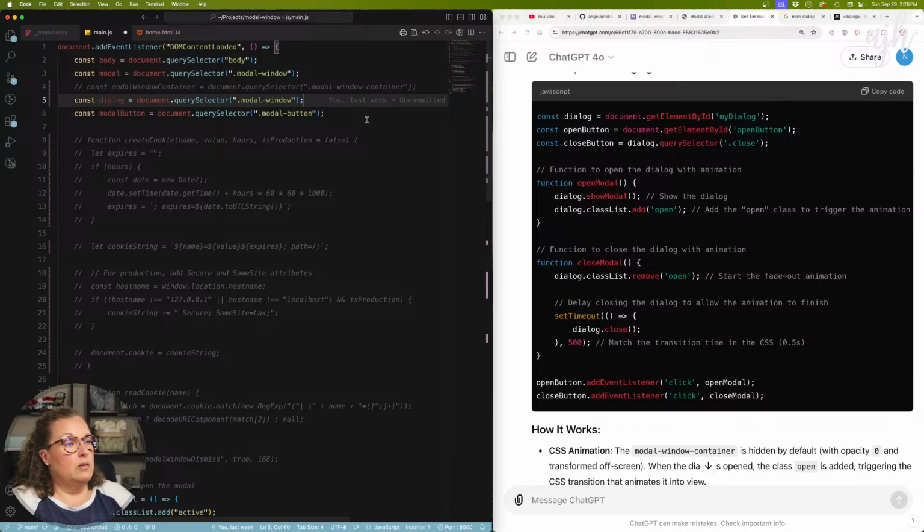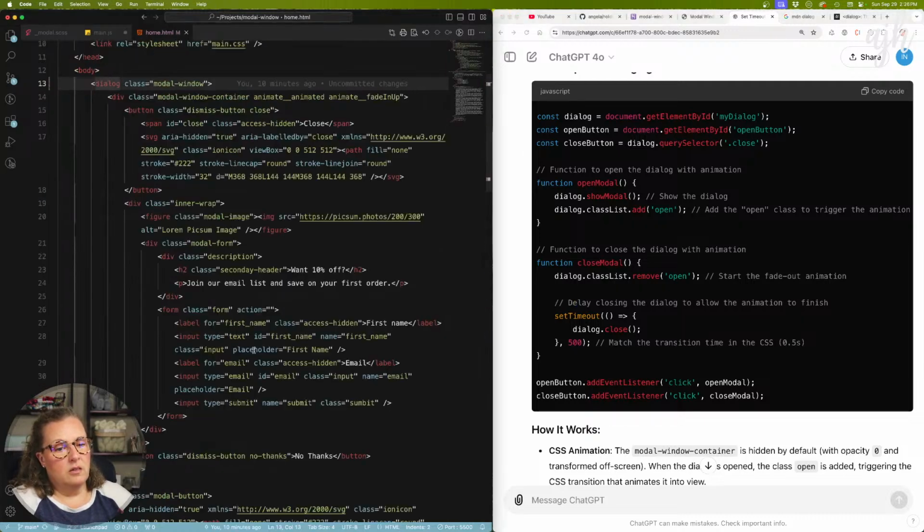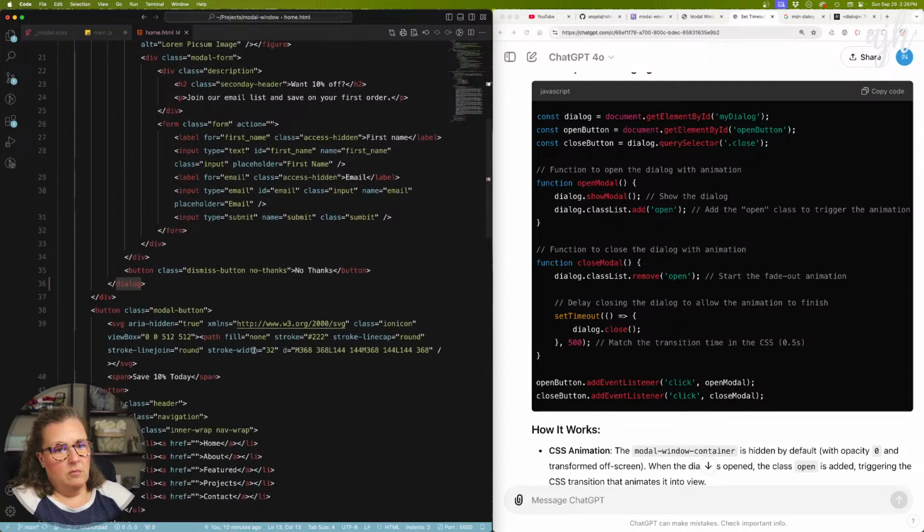Modal button, which is basically the close button. And then the open button is that what it is? No, it's not. This is basically the open button.